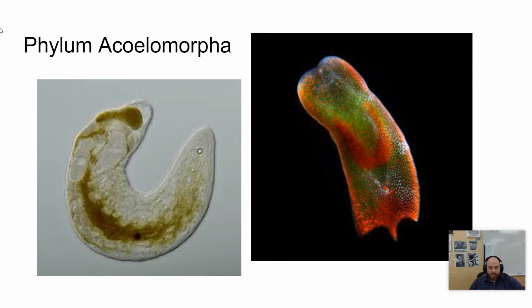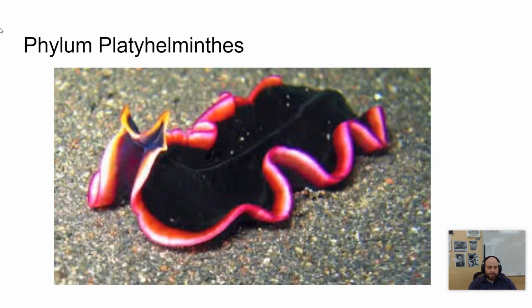They reproduce asexually by fragmentation. We'll see that in Platyhelminthes as well. If you cut them in half, essentially they'll just grow. So that's asexual reproduction. Sexual reproduction, you also see in these organisms. They're monoecious in that they are hermaphroditic. They have both sex organs. They don't have a respiratory or an excretory function. That doesn't mean that they don't get rid of nitrogenous waste and they're not taking in oxygen and getting rid of CO2. Those things are still happening. They're just happening through diffusion as opposed to having dedicated organs for that.